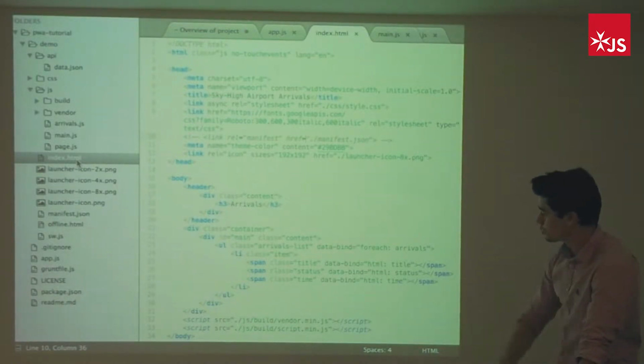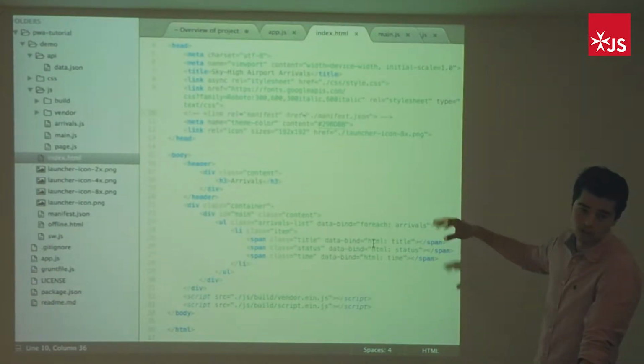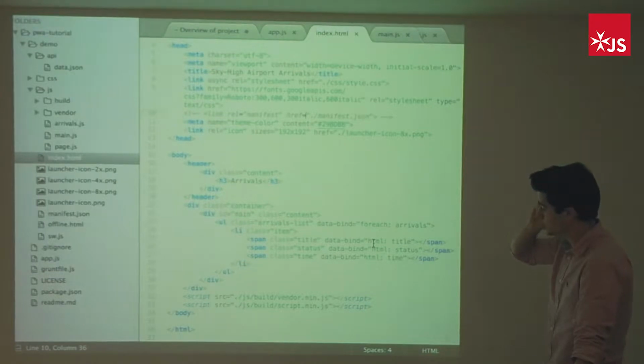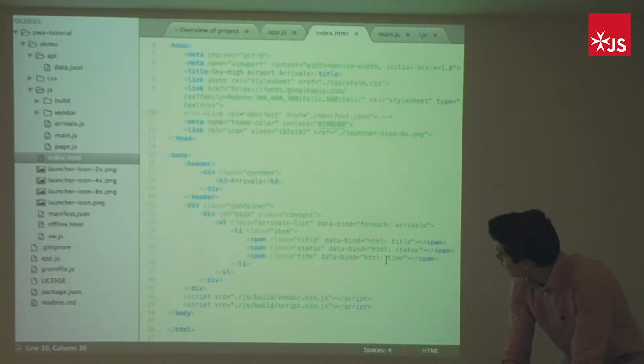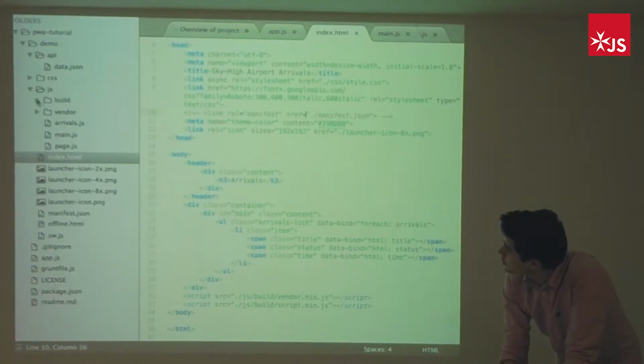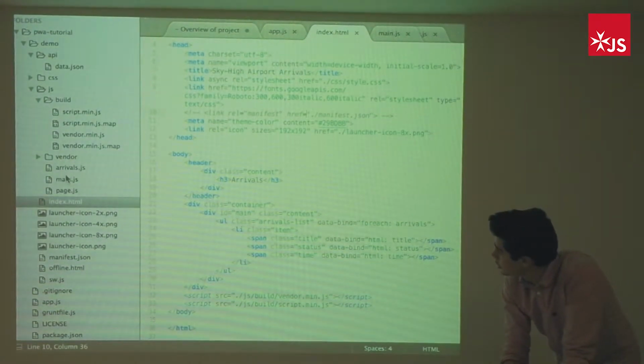In this case, for my JavaScript templates I'm using MaltaJS, but it would be the same if you were using Handlebars or whatever you'd be using, or Angular. So this is exactly the same. Over here, we've got the reference to the manifest, which we'll come to shortly. We have our scripts down here, and our scripts are made up of these 3 files.